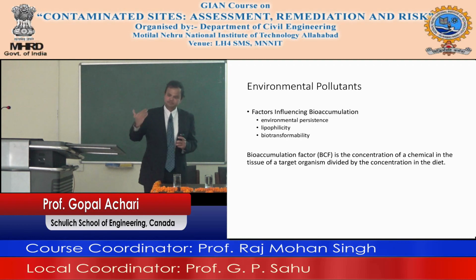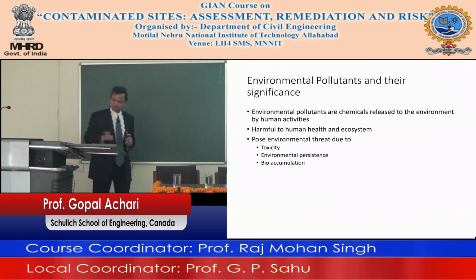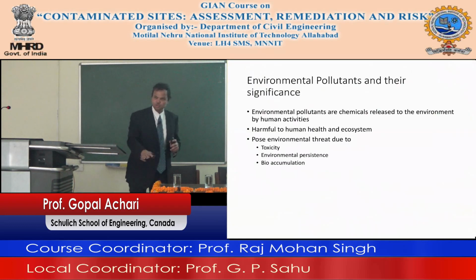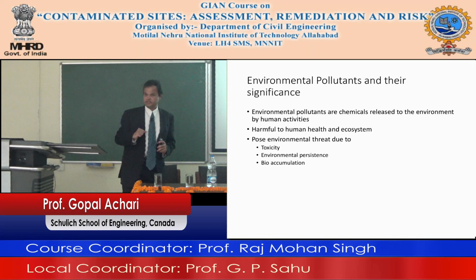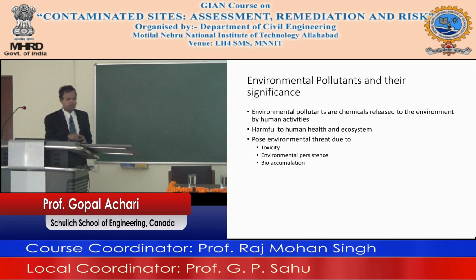Now every person has a different threshold of tolerance, should I say. Like kids, lead is especially a neurotoxin for small children because they put their hands in the soil, put their hands in the mouth, it goes directly from the soil to the mouth. As adults, we don't do that. So the impact of lead pollution is much less on us. Lead is a neurotoxin. So for kids, because they are at the developmental stage of their brain, the brain gets impacted quite a bit. So if you have lead pollution, it's specifically a significant problem for kids compared to adults. Okay? So there is toxicity, and we'll talk about toxicity more.